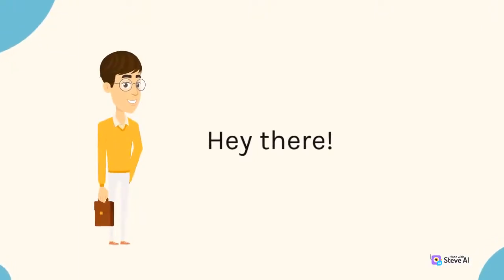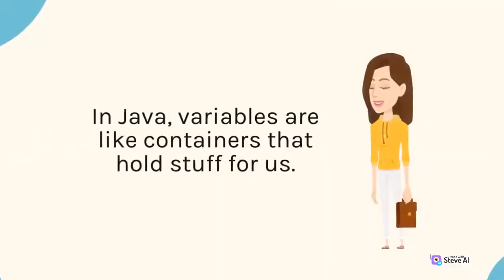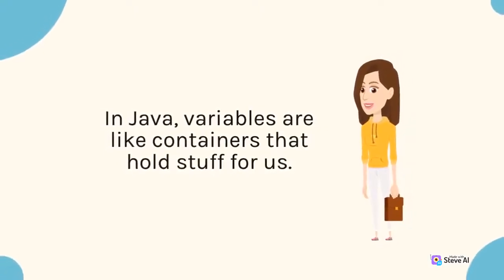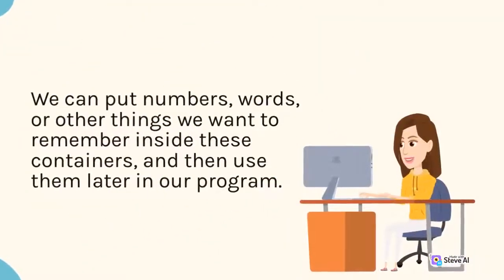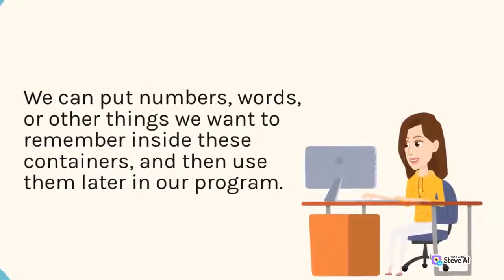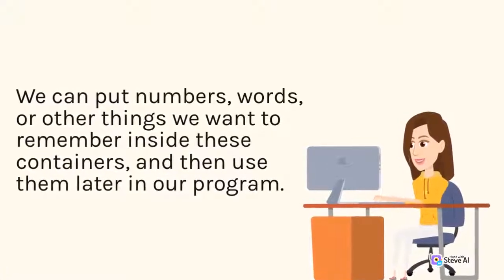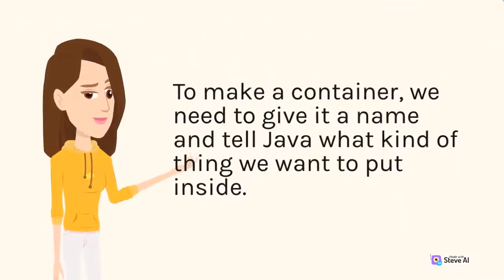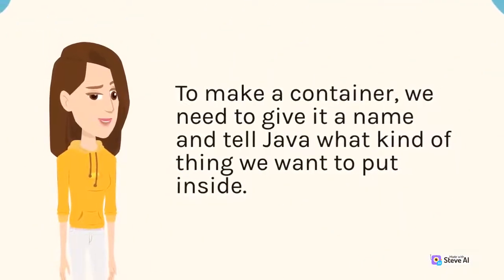Hey there! In Java, variables are like containers that hold stuff for us. We can put numbers, words, or other things we want to remember inside these containers, and then use them later in our program. To make a container, we need to give it a name and tell Java what kind of thing we want to put inside.